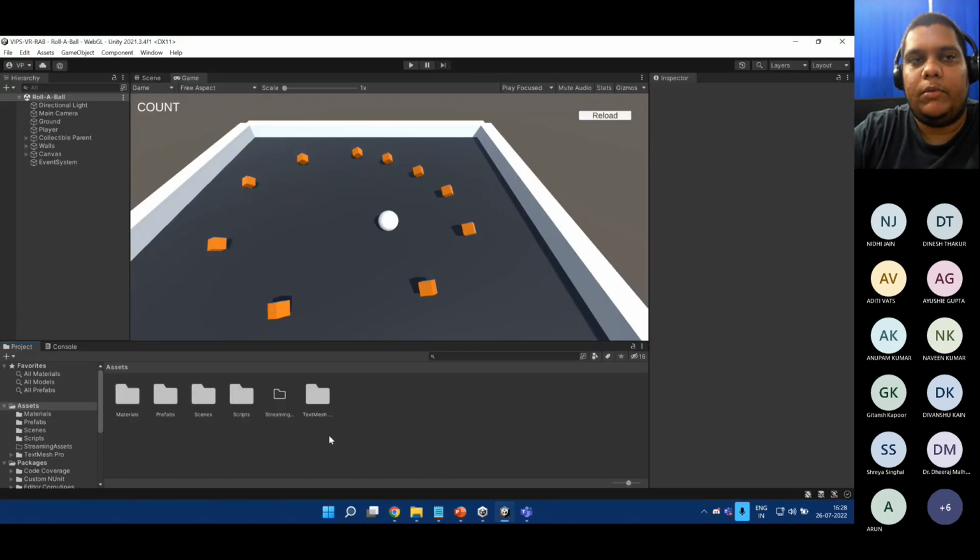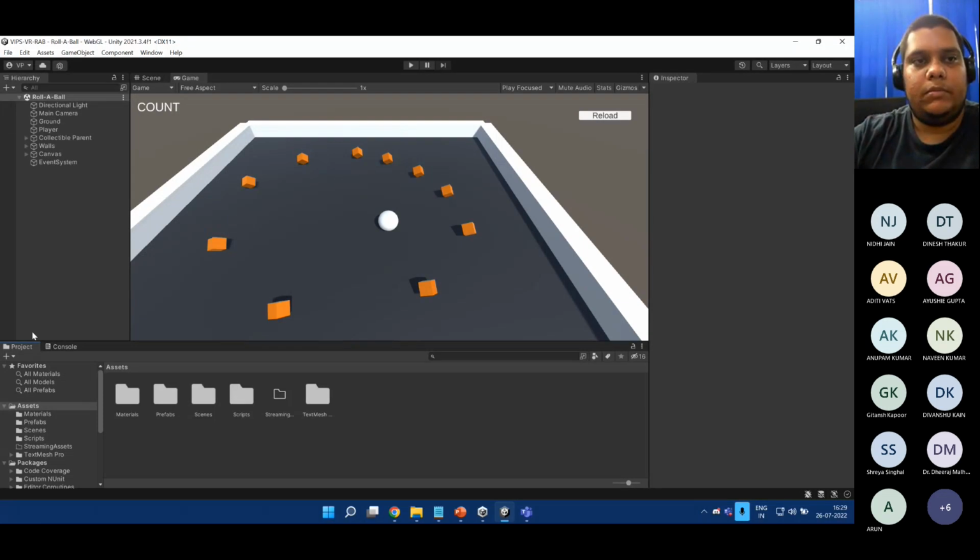Basically, what I want is when I open this scene, I would want to display a welcome username over here. Let's first create it here, and then we'll create another scene, which would be our main login screen, where the person enters the username, and once they enter the username, they'll be transferred to this scene.